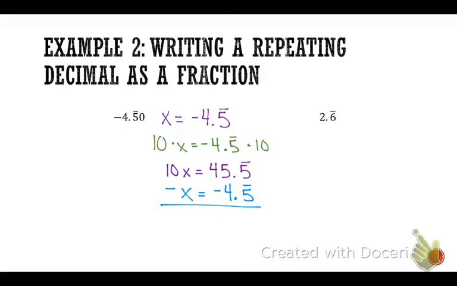Okay, so now, guys, just let me get through this, okay? Subtract the repeating decimal. 10x minus x is 9x. Now be careful. Sorry, I forgot the negative 45. What's negative 45 minus 4? Negative 49. Okay, now divide by 9 on both sides, and change back to a mixed number: negative 5 and 4 ninths.